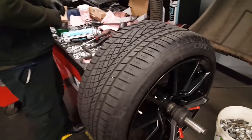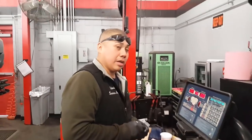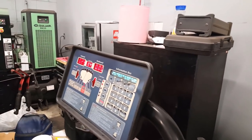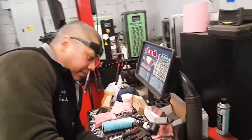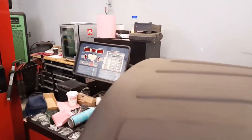So that laser, if there's like a wobble, it detects it? It would tell me how badly it would be. And it would show on the rim too as it's spinning. And that screen tells you how many to put on? Yep. They go by a quarter of an ounce. Okay. Let me stick that on. Then we test it again.